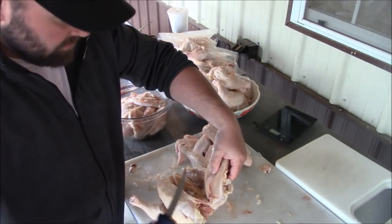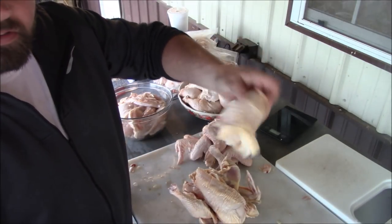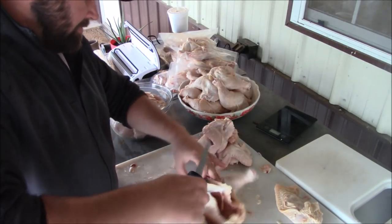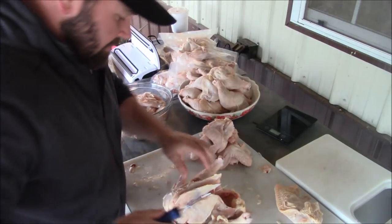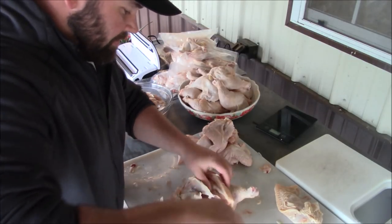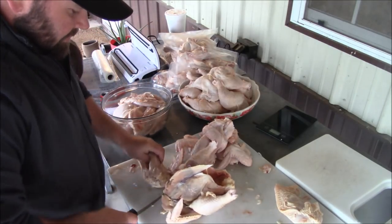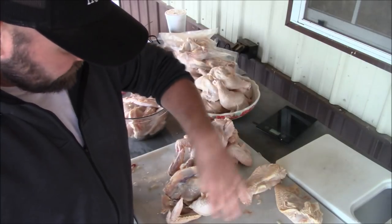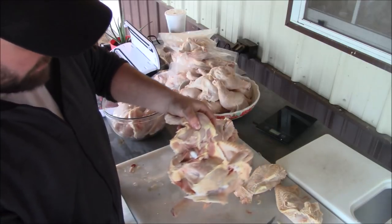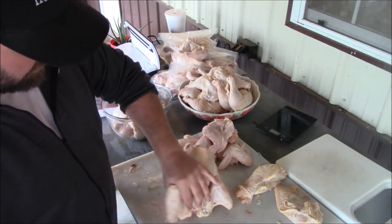You can see that the breast comes right off. There's one breast — set that to the side and I'll do the other side. There's the other one. Then what I do is pop this bone — you can see that bone pop out right there. Cut it, pop it out of joint, come in here, cut it off, and stick it over in my bowl. Do the same thing to the other side.